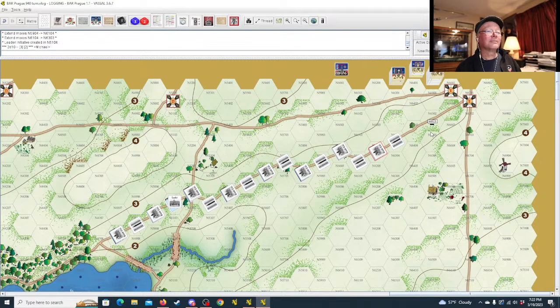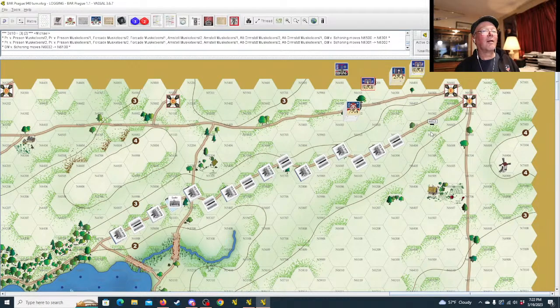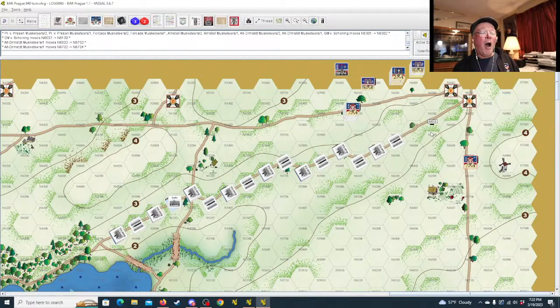Right. Brilliant. All right, then. Well, I'm going to move these guys here so I can actually unstack them without them going off the board, which was really annoying me earlier. All right. So 1, 2, 3, 4.